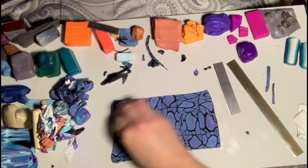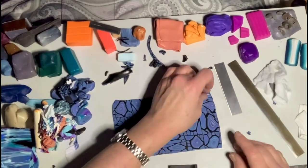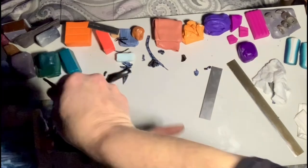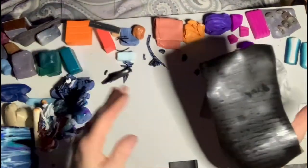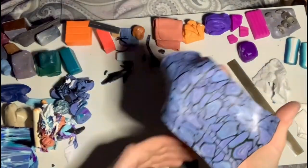But yeah, I'm just rubbing this a little bit just to clean up that surface area. And then I will show you. And the back looks nice, the black. So once this is baked, it'll be good, and I won't have to worry about the back at all. But yeah, ta-da.